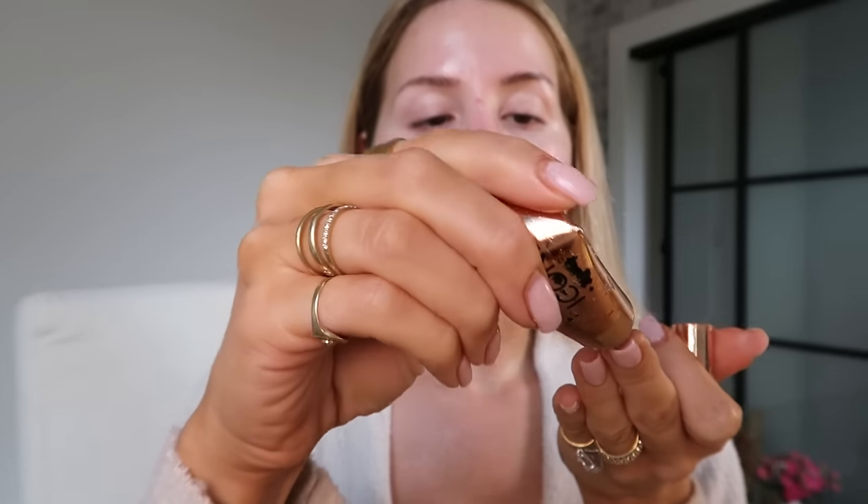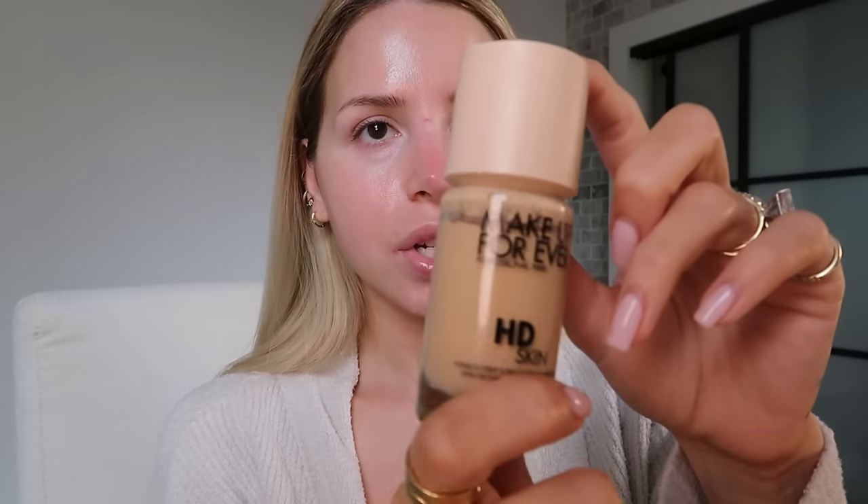I've been using the Charlotte Tilbury cream lately. It is worth the hype, not gonna lie. When I see everyone use one product I'm like, how good is this — everyone is using it. Is it actually worth the hype? I tried it and it's actually incredible for glow, though it runs up my base because I am pale. I've also been using this foundation, the Makeup Forever HD Skin, which has been really good.